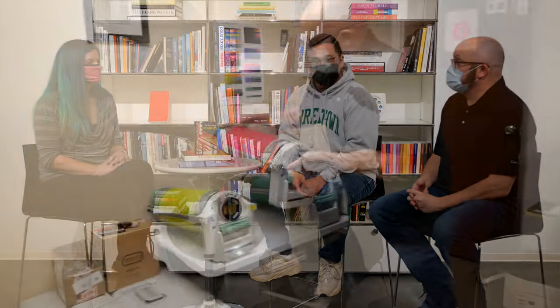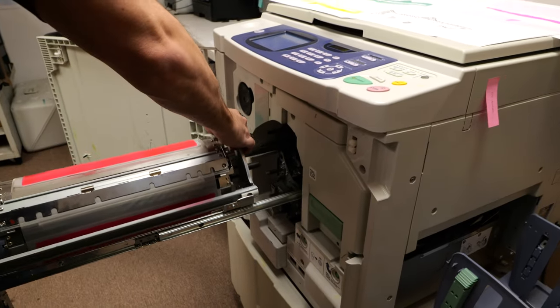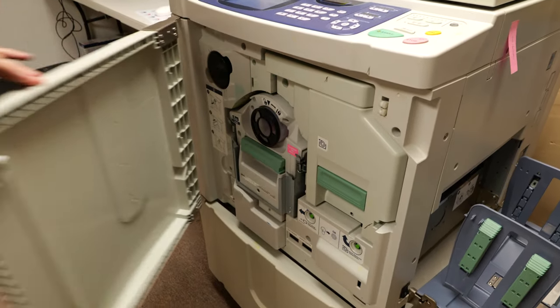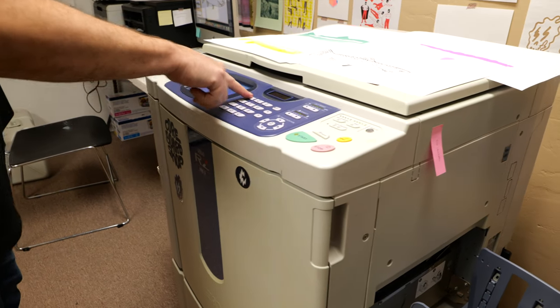About the last 10 or 15 years. In this part of the country, it's very recent. But if you look in other countries, in Europe and Asia, they've been using them for quite a while. Again, the printers didn't really die off. They were just used for something else, in schools and government buildings and offices and churches. It's office equipment. So for it to be used now for creative purposes is relatively new.